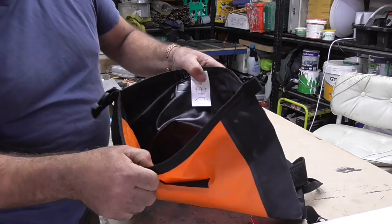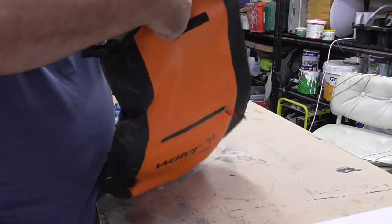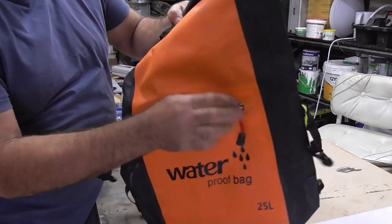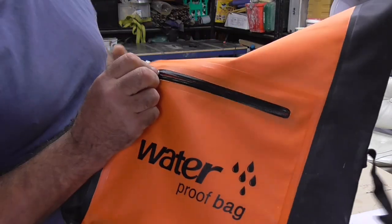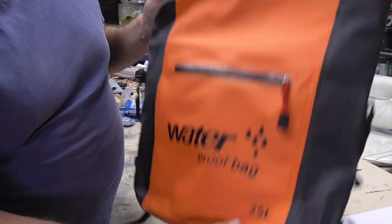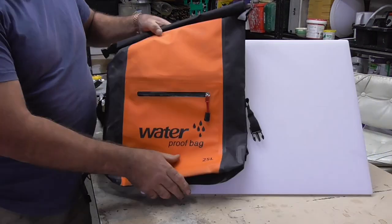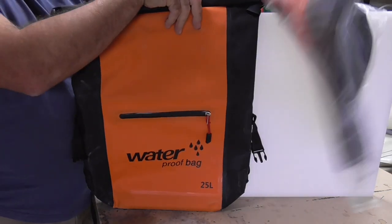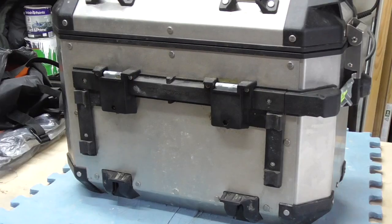These are 25-litre rubber seal top roll bags for kayaking and hiking. As you can see, they're nylon with a rubber coating — they're fully waterproof. You can roll them up, seal them up, and they actually hold air. They've got the same sort of watertight rubber-sealed zip as on a dry suit. So they're not bad — 25 litres — but I didn't think 25 litres was going to be enough either side, so my theory is to double up. We're going to have 50 litres per side.